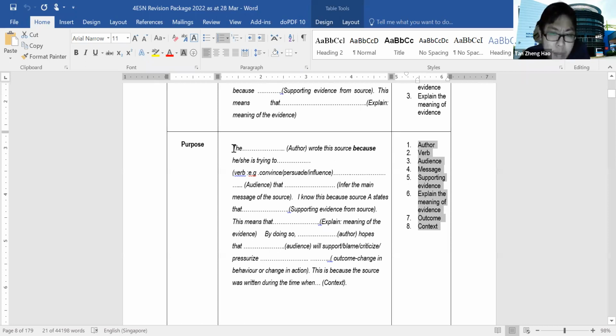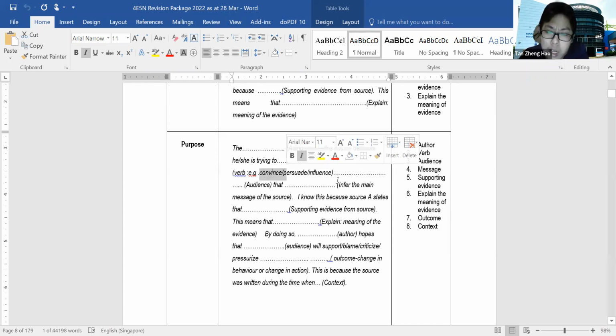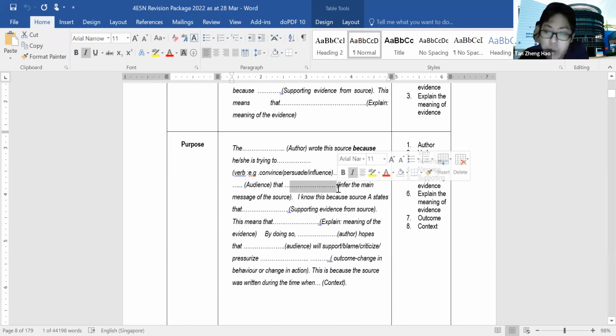So I'm just going to show you the template that's found in the revision booklet. We can start by saying who the author is. In this case, the American cartoonist wrote this source. I'll type out the answer for you all to see later. The American cartoonist drew the cartoon because he's trying to convince President Trump, because the cartoon was drawn in response to President Trump, that the government should not restrict immigration.